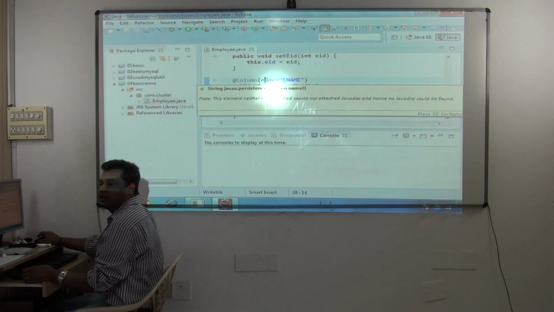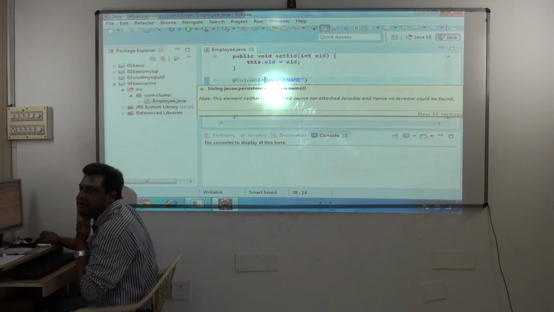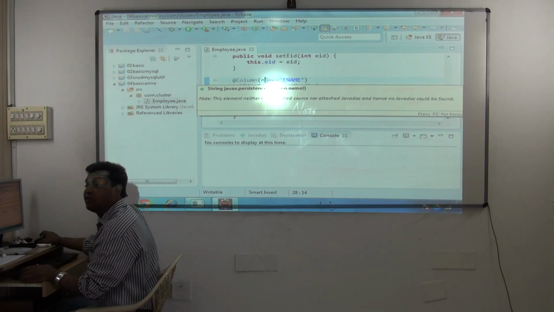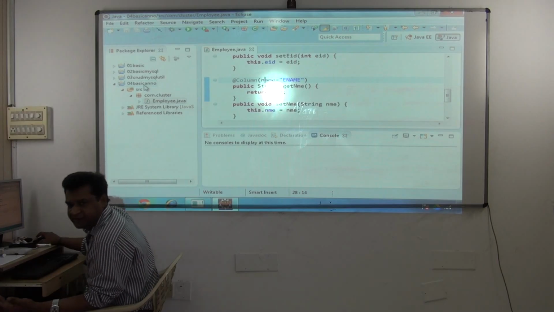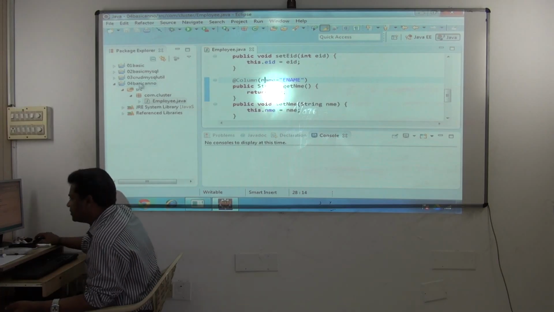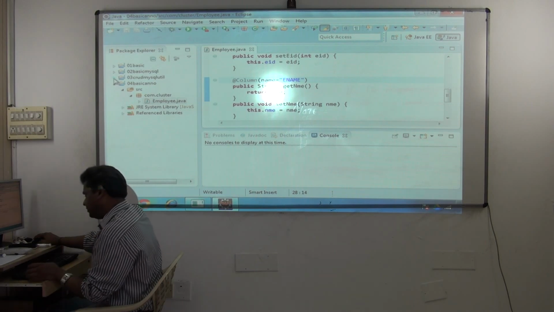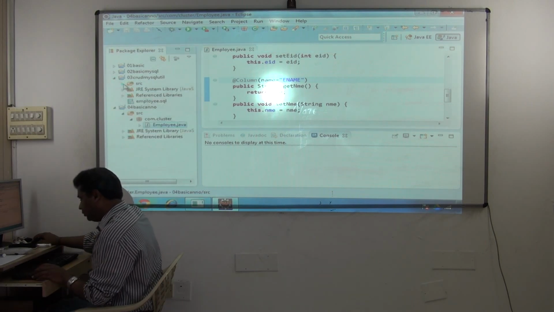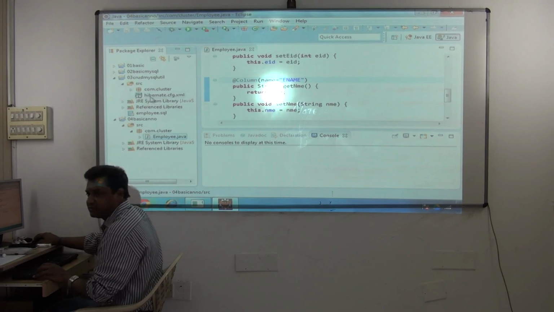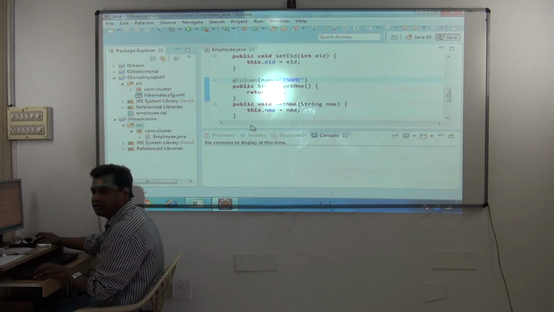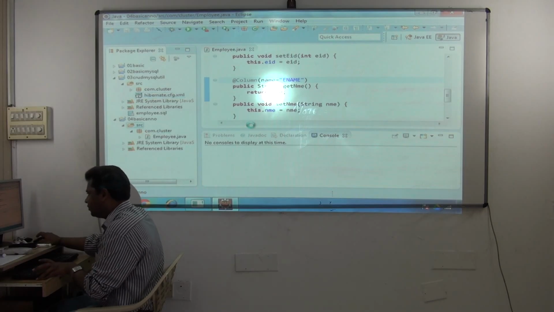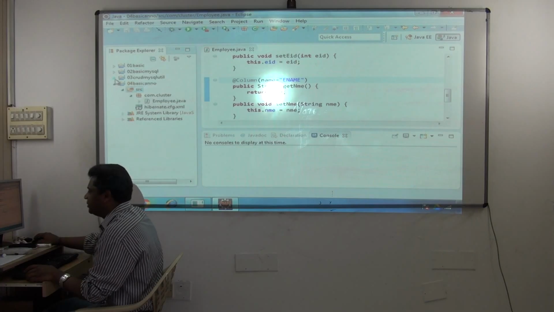So now we have to go to the fourth step. Which is the fourth step? You have to write the configuration file. Correct? That configuration file I have already shown you how to write in the previous examples. So what I'll do, I'll just copy paste it. I'll go to my previous example. You'll find that hibernate.cfg.xml file in the src folder. Copy it, and paste it into your project. That's it. It is there. So fine.